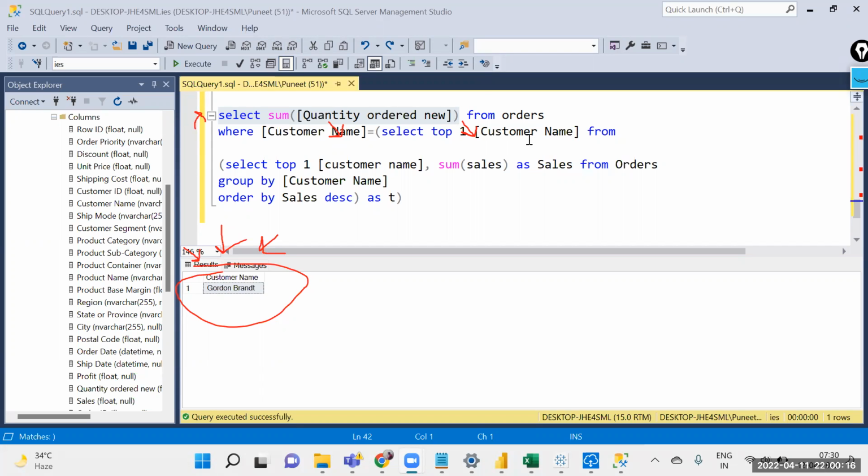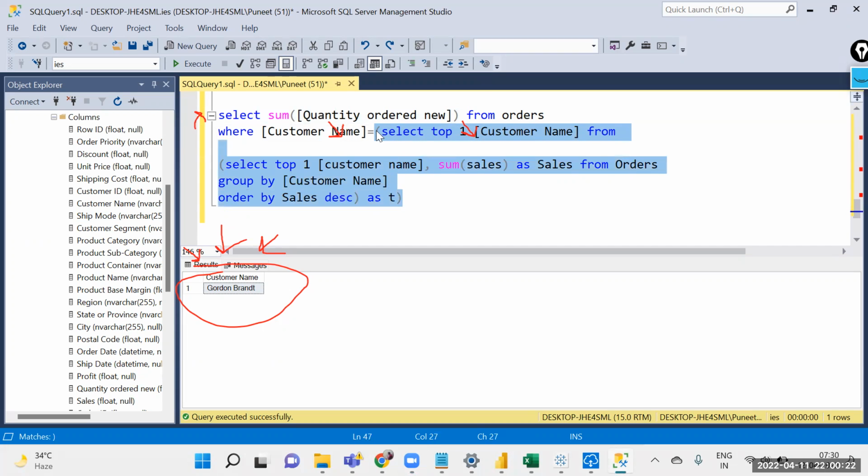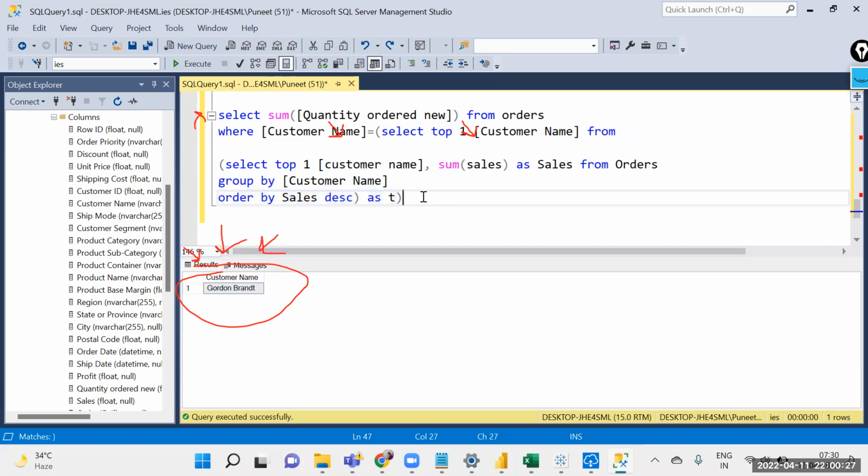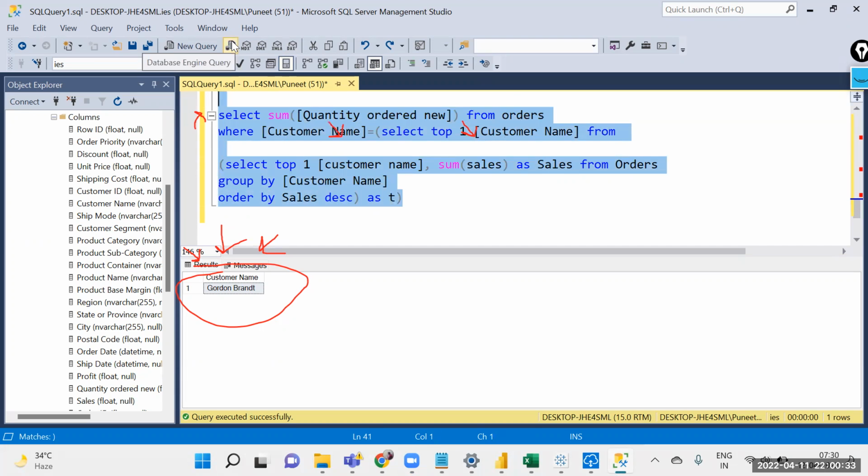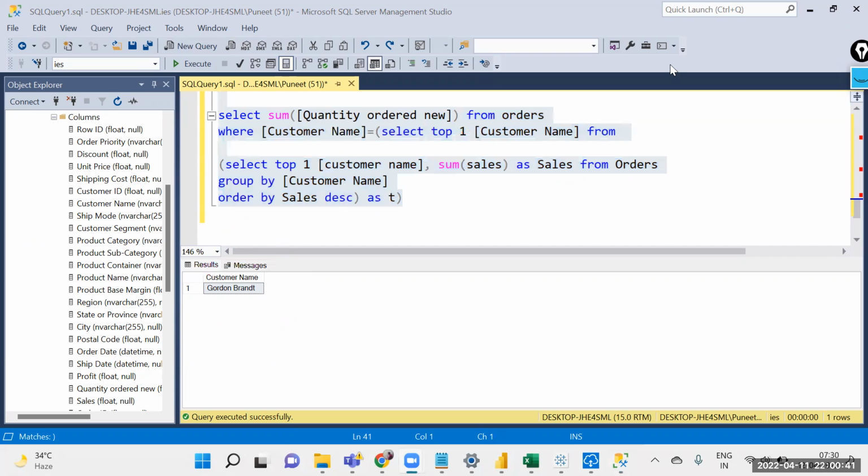Because I wanted to find the total quantity of the Gordon branded, and Gordon branded was coming from this query. The benefit of this query is that if tomorrow I get some new data and the top customer changes, this query will still give me the output for the top customer. Make sense?